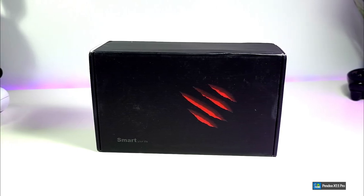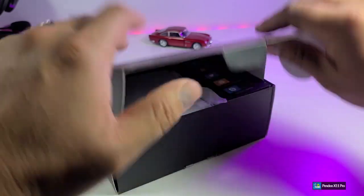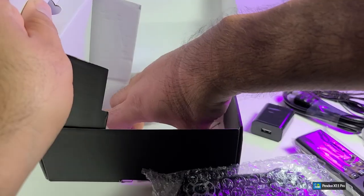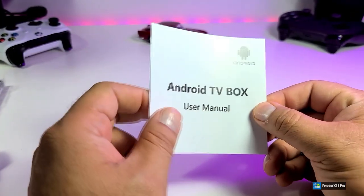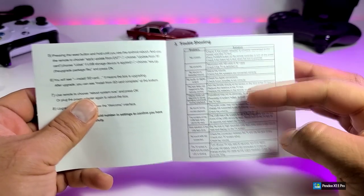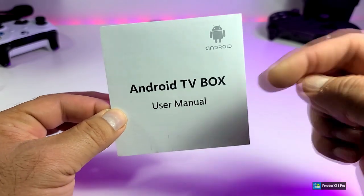You can see that the box is really nicely designed. It has some little marks in the front that look like some monster, and in the back you just have a little sticker. Once we open the box and take everything out one by one, here are all the components. It comes with a user manual which is very basic — it has some detailed information on how you can connect it and also some troubleshooting steps written on one page. It is a little bit too small, but if you want us to scan it and put it as a PDF on our website, do request at the bottom of the video.